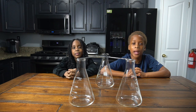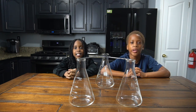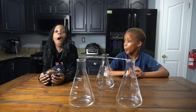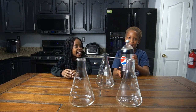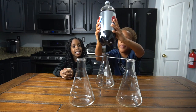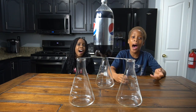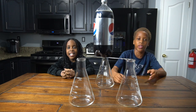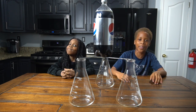Guys, we finished balancing our knives on the Erlenmeyer flask, and now we're gonna see if this will actually work. So let's get our first item. Our first item is a 2-liter Diet Pepsi. Let's see if this will actually work. Oh, it worked! Guys, this was able to happen because the knives were woven together, which pulled each other upwards and downwards at the same time, which is why it was able to balance.